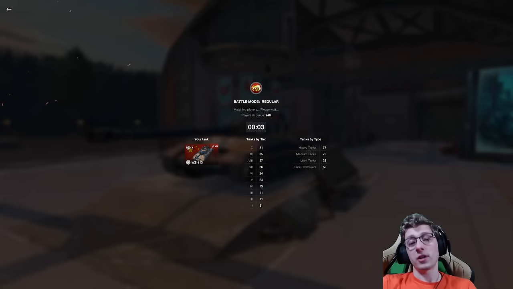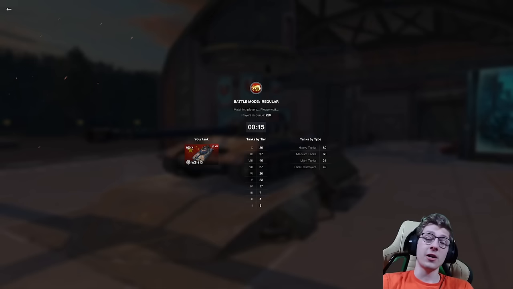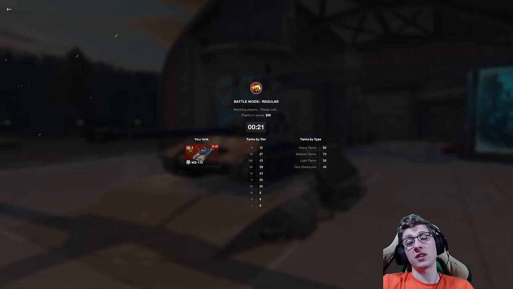But because you have so much penetration, and you have a decent chunk of alpha at 420, paired with 3,000 damage per minute, it just makes an incredible experience. As I said, it has downsides. Gun depression isn't amazing, and it also doesn't have any spaced armor on the sides, meaning that if somebody shoots at your flat side, the chances of them bouncing is basically slim to none.